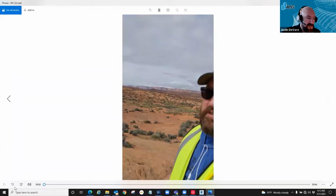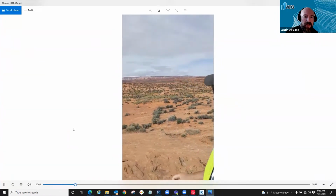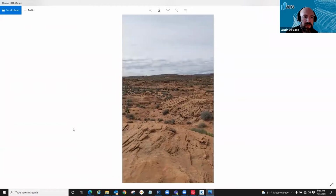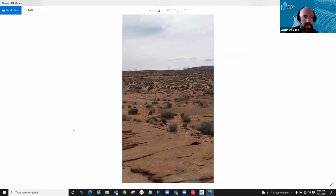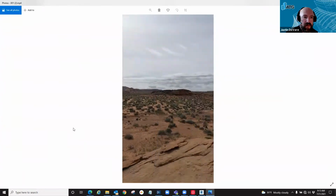And here's one out in Page, Arizona, where we were scanning 1,000 acres. There's the famous Horseshoe Bend, which is on all the girls' Instagram profile pics and things like that. This is up in northern Arizona. Let me give you a quick idea of what we're doing out here. Behind me is the Grand Canyon, and then we're here in Page. Over that direction, along the hill, you can see people walking up there, that's where Horseshoe Bend is. If we pan over this way, P for Page, and if we keep going, you can see our RTK unit, and JT up there, he's flying the drone currently, which is on its way back.